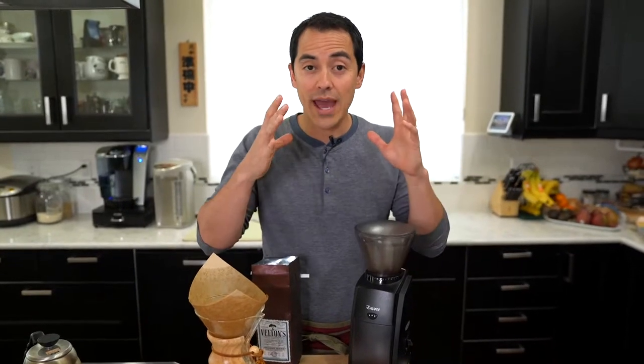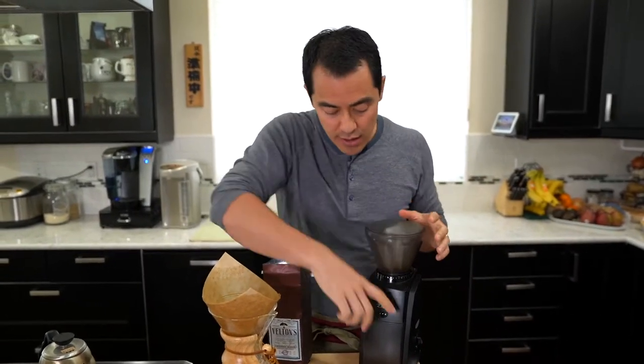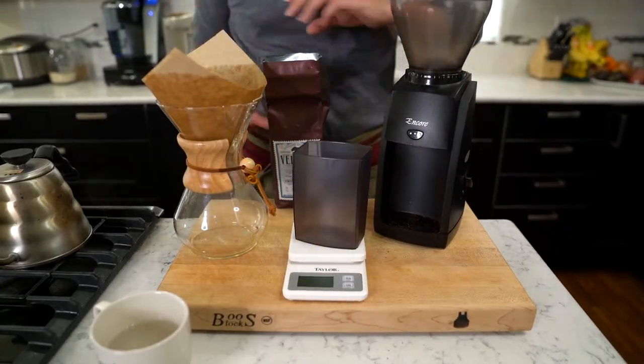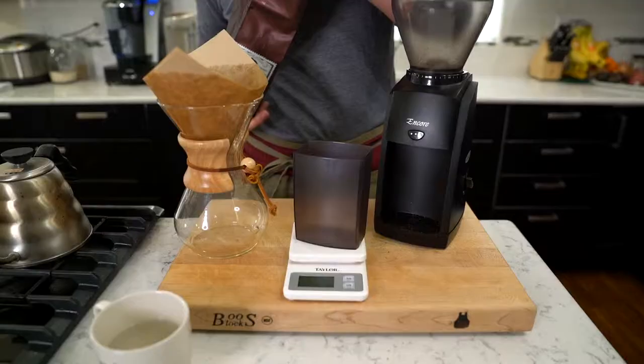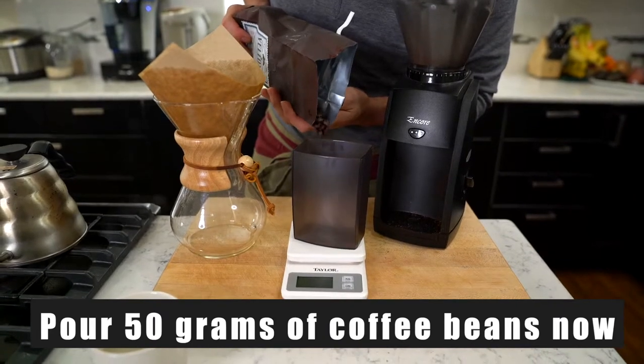It's important that you measure all your ingredients. That way you get the perfect cup of coffee. First thing I'm going to do is take this container out, zero out my scale. It's important you do this after you put this part on there, then pour in your coffee to measure 50 grams of coffee beans.